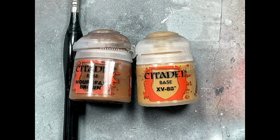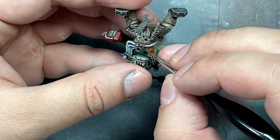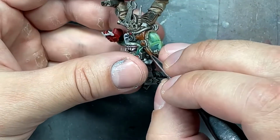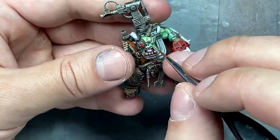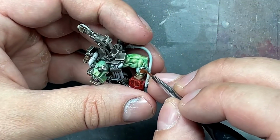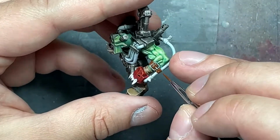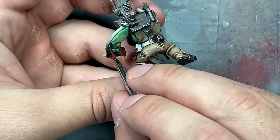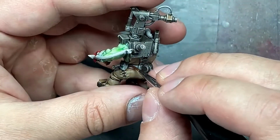Alright, now with XV88 and Mournfang Brown, we're going to paint leather straps and belt buckles and stuff like that. So with Mournfang Brown, we're applying it all over his suspenders, belt, and his left glove. And so I then applied Agrax Earthshade after the fact to add some more depth, and then I went back with Mournfang Brown and applied a layer. Make sure you have water to make it smooth in. It added a little bit of highlights. I didn't show that part.